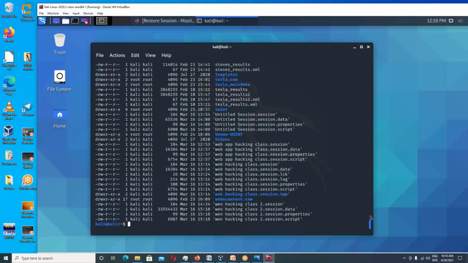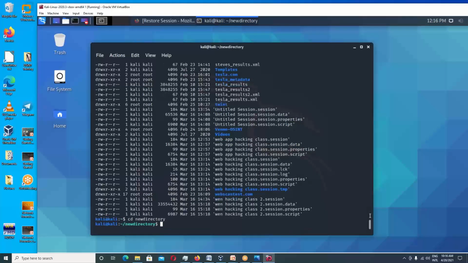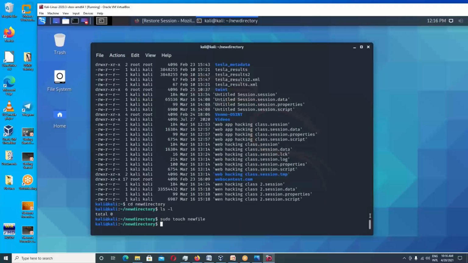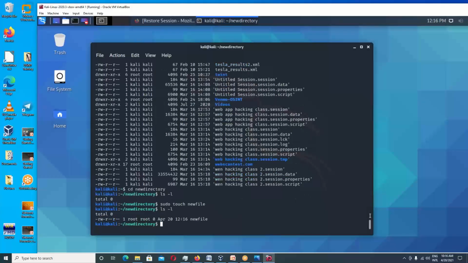Then let's navigate to it. And let's take a look what's inside. There's nothing inside, so let's create a file in there. Go sudo touch new file. Now there should be a file in there.